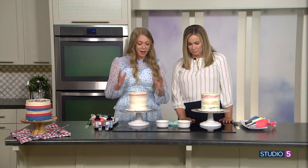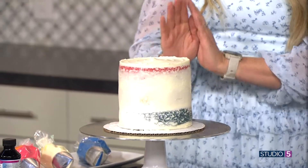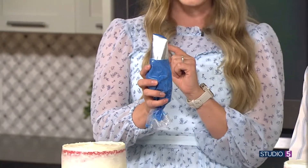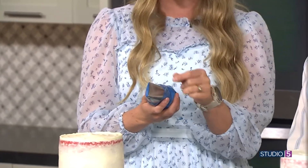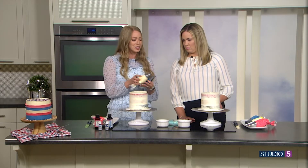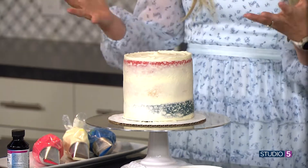So first of all, I have just a little 6-inch cake. I did red, white, and blue underneath — you can kind of see it peeking through. This is the crumb coat, so I just added a little layer of buttercream and added some on top, because we're going to cover the sides with one piping tip. This is one of my new favorite piping tips — it is number 127D. Look how huge it is! It has a wide end and a skinny end, and what we're going to do is make really cute ripples or ribbons around the sides of the cake. The main thing is to make sure you have a turntable and just three different piping bags so you don't have to switch out the bag between colors — you can just keep going. It has those really vibrant red and blue colors, just for our 4th of July celebrations.